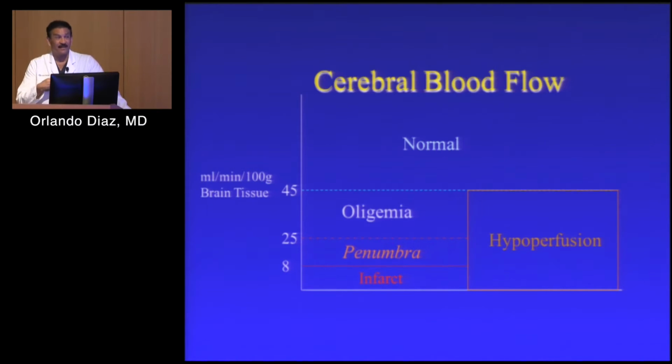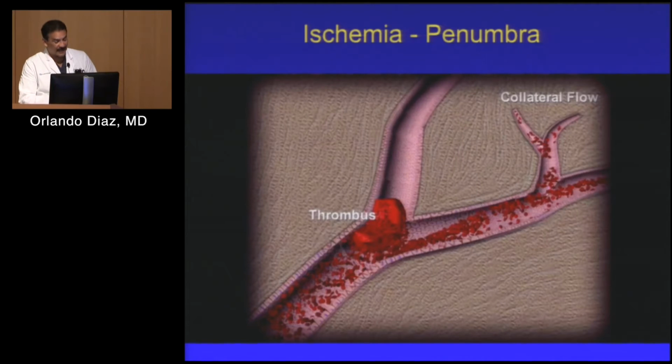So what is our target? The penumbra. When we do anything to prevent ischemia, to prevent an infarct, we need to work on the penumbra. If the patient already has an infarct, let's say the patient had symptoms yesterday and is coming today, maybe there is no penumbra. Whatever happened, happened. It's too late. That's the reason time is brain. So let's do this.